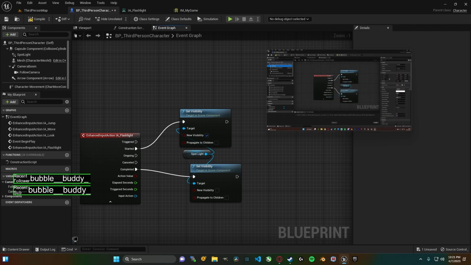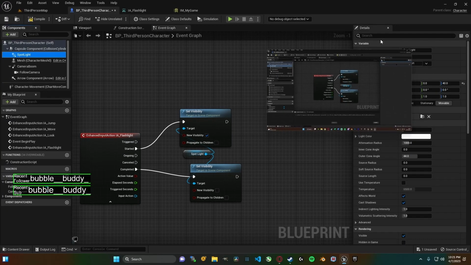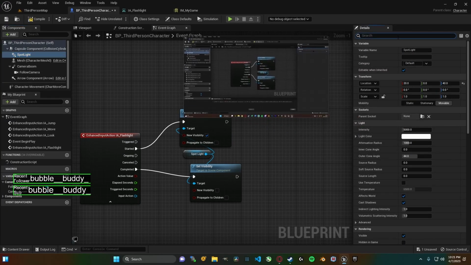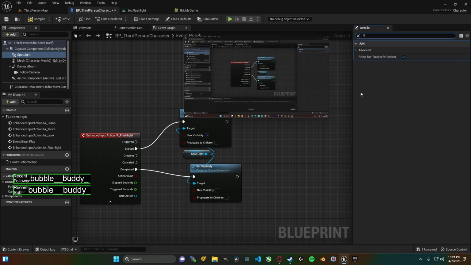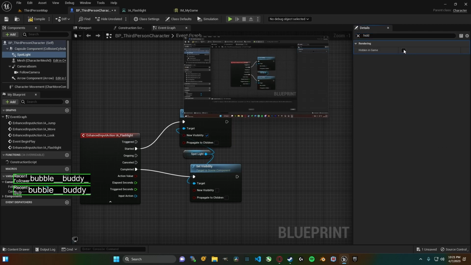So what I also need to do is make sure that my flashlight is off by default. So I search visibility like so. Oh, that's right, because it's straight up just a light. And then if this was on a prop, you just put a socket on it, because we've learned that. Actually, no, you put a socket on it, I think. You might be able to do it both ways, but I think the socket would be the best way. Maybe I'm wrong.